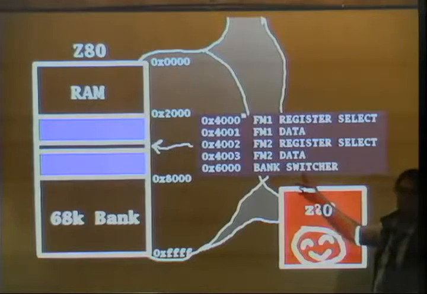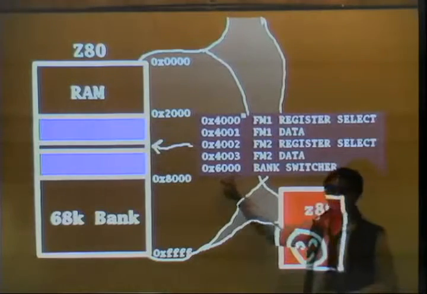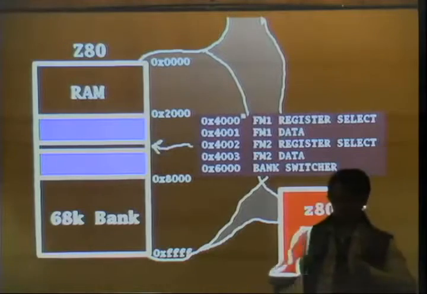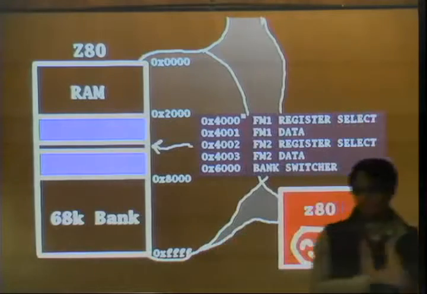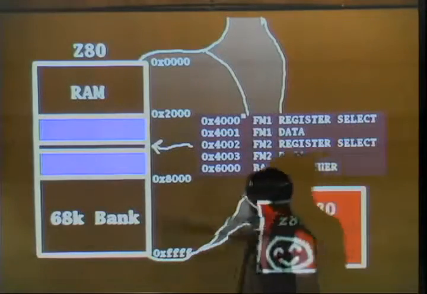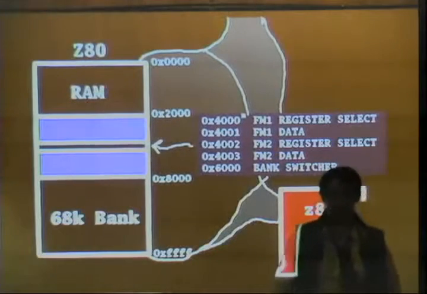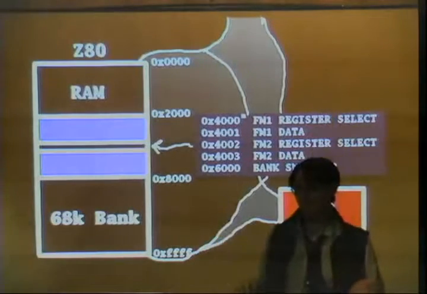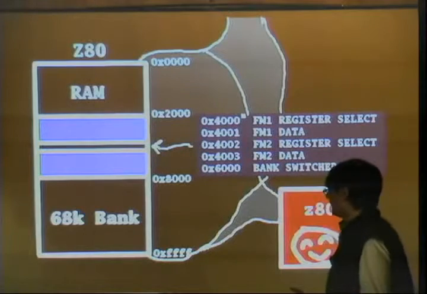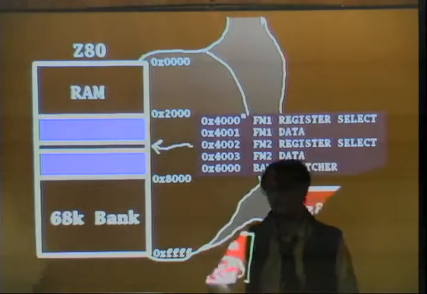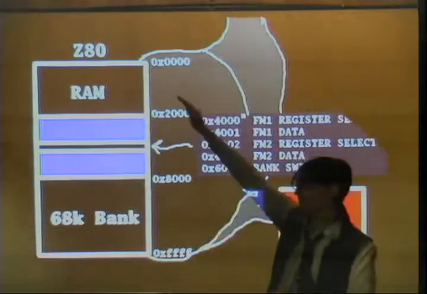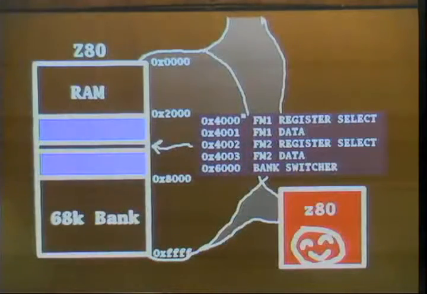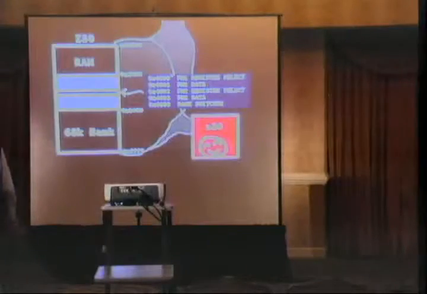I'm going to talk about the bank switcher a little bit, though, because the bank switcher is a special area in memory where you store 9 bits sequentially, one after another, and those 9 bits become upper bits to where this area of memory, the 68K bank, is in the 68K. And that's 32 kilobytes. That's half of the Z80 memory, that little area there. And you can go and put the upper bits and have that be associated with any area in the 68K you see fit. That maybe does not include ROM.